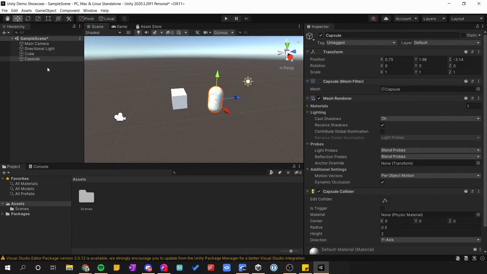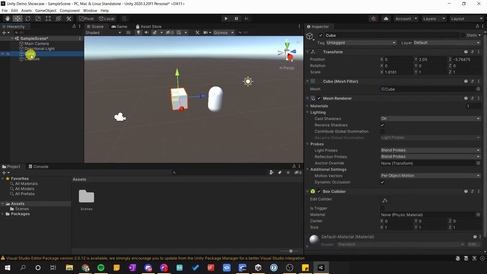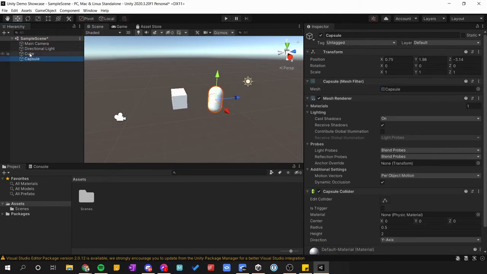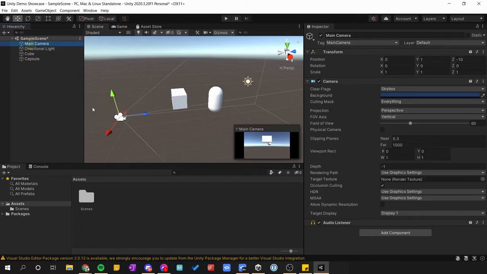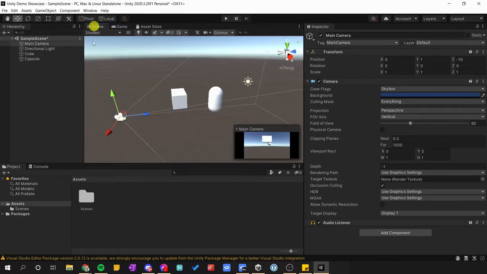So right now, again, I said it on first glance, it just looks like a list, right? Just a list of all the objects that are here. We can click on them, we can select them. These are all the objects in our scene. If we go to game view, you can see all of the objects that are in our scene. Back to scene. So let's answer the question of why it's called a hierarchy, though.